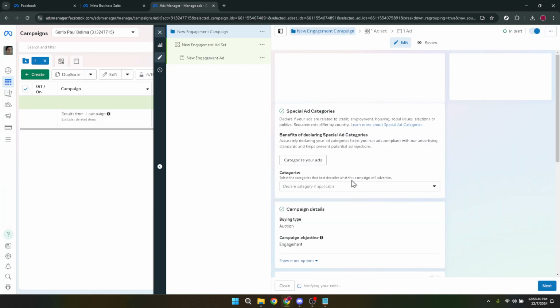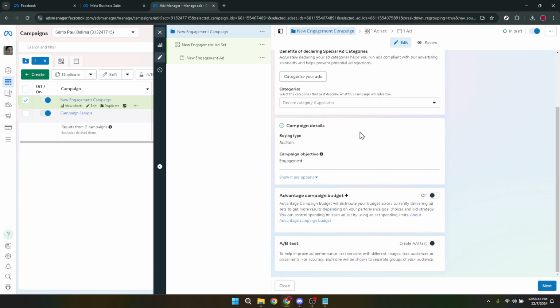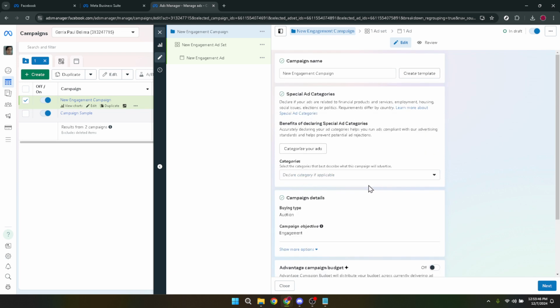Now, it's vital to set up a budget for your ad. Clicking on Set Up Your Budget gives you the power to control how much you spend on this campaign. This will ensure you're not spending more than you intend on your ad. After setting your budget, clicking Next brings you closer to the creative part of your ad creation.